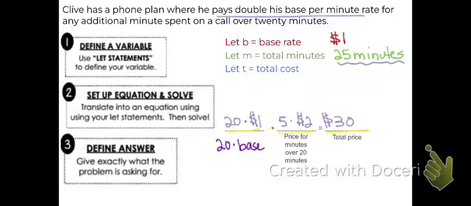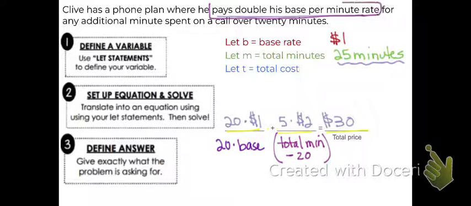How about the 5 times 2? Why did we do that? Well, remember, he's charged twice or double his base rate for any minutes over 20. So how did I get that 5? I took his total minutes, that 25, and I subtracted 20. 25 minus 20 gave me 5 other minutes that I need to be charged for. And what did I multiply that by? How did I get that 2? Well, remember, for those additional minutes over 20, it's double his base rate, or 2 times his base rate. So they're multiplying that by 2 times the base rate.